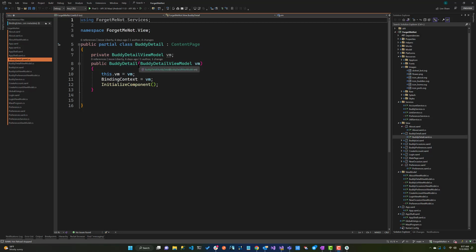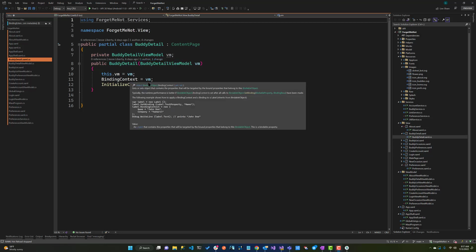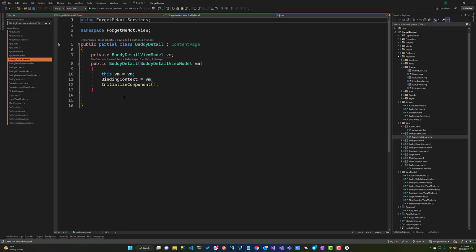And so when a buddy detail view model is needed, it is supplied, and any dependencies on the buddy detail view model are also created invisibly and with no programming effort on our part. Then I'm going to assign my local view model to the one that's passed in, set my binding context to that view model. And we do this in a number of places throughout the program.